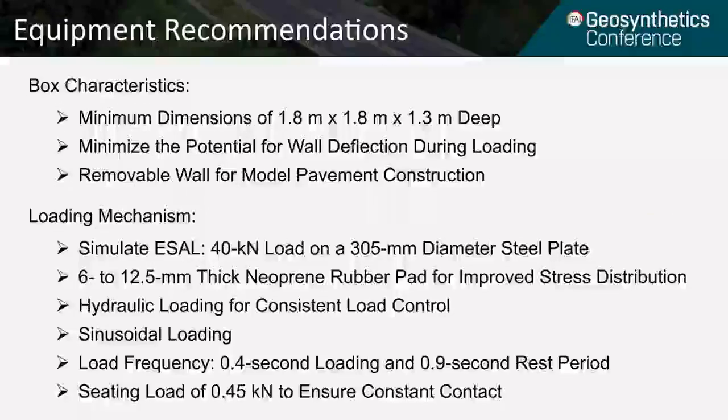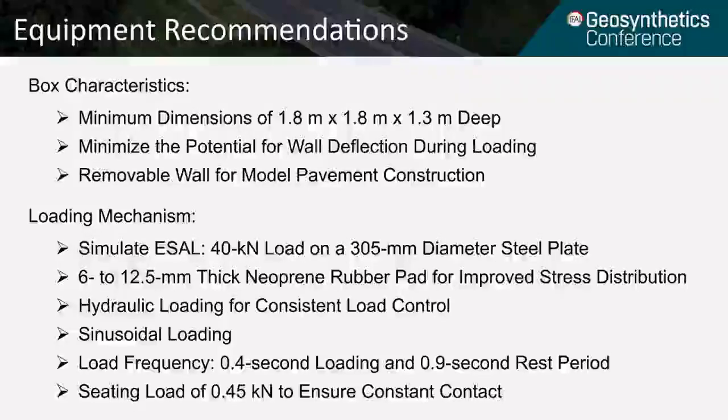Utilizing the literature review of large-scale laboratory box tests, the authors have developed recommendations to standardize the testing procedures and equipment. First, the equipment recommendations include recommendations for both the box characteristics and the loading mechanisms. The large-scale laboratory box dimensions should be on the order of 1.8 meters by 1.8 meters in plan view and at least 1.3 meters deep.